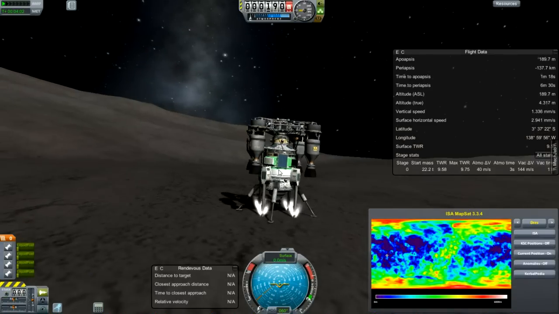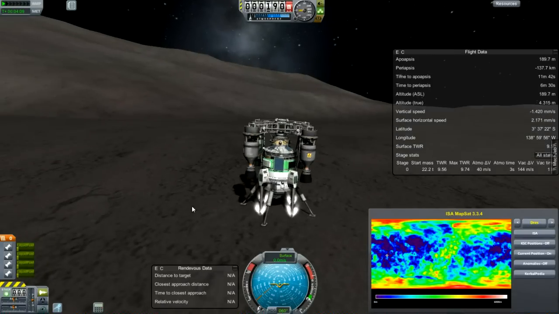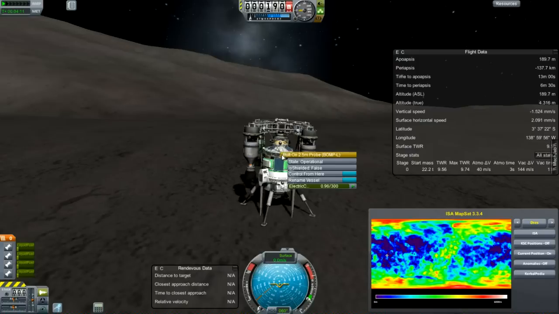Yeah, so we are going to be using up a lot of electricity doing this. Ooh, possibly way too much. We may have to cut down on the number of drills we use. Let's see if that will work. Will this go back up?